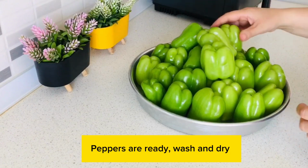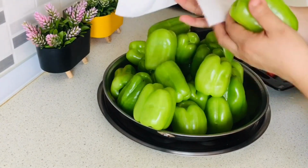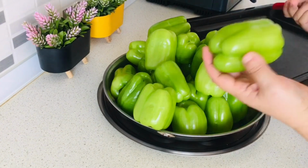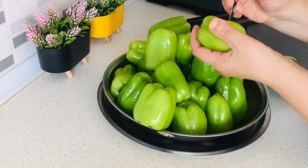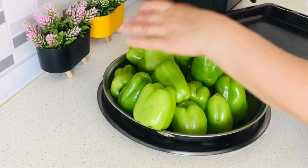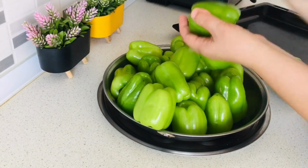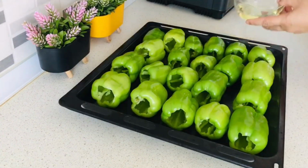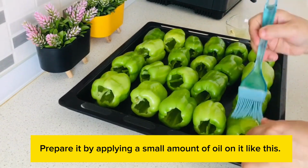Peppers are ready, wash and dry. Make holes in the peppers and place them on the tray. Prepare it by applying a small amount of oil on it like this.